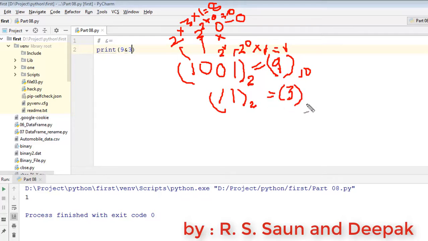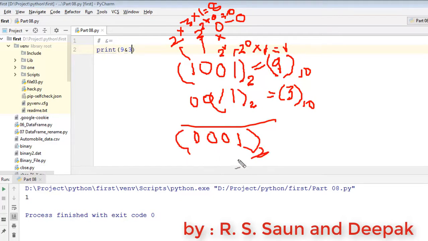Now let us use AND. AND is evaluated like this: 1 and 1 is 1, and 0 and 1 is 0. To get 1, we need both values to be 1. If one of the values is 0, we will get only 0. Now you can see this is also 0 and this is also 0, so the rest of the values are 0.